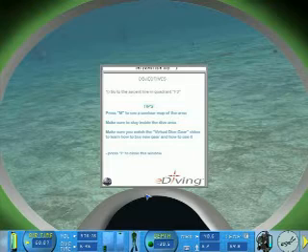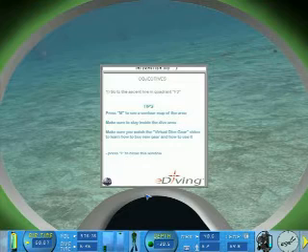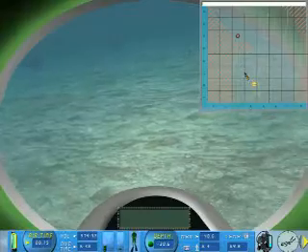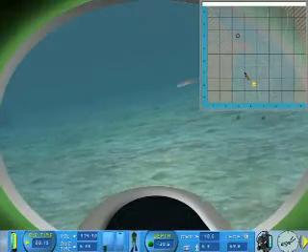Information aid 3. Objectives. Go to the ascent line in quadrant F3. Tips. Press M to see a contour map of the area. Make sure to stay inside the dive area. Also, watch the virtual dive gear video to learn how to buy new gear and how to use it. Let's turn on our map and head to quadrant F3.